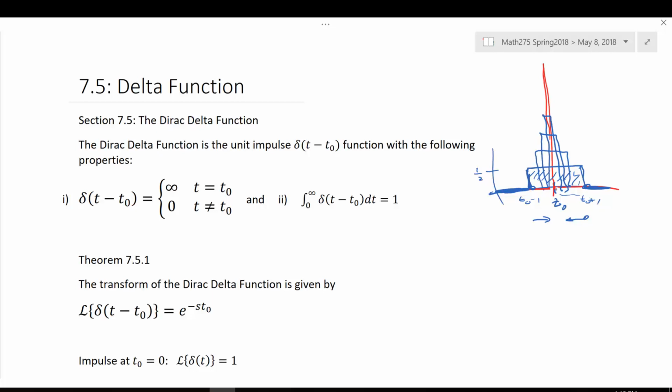One can think of this physically as, if you imagine your oscillating spring problem, if at some point, either at the very beginning or at some point after you've started to let the spring go, you hit it with a hammer. So that hit at that exact point or that exact time is going to be that impulse function where it contributes like an infinite pulse, and then you let it go again and see what happens to the rest of the spring.